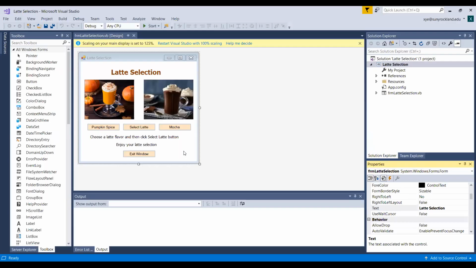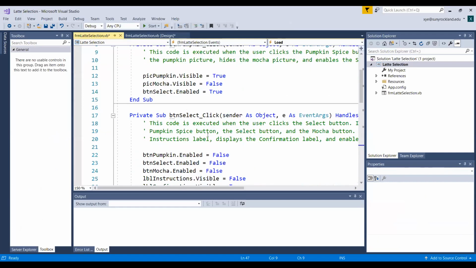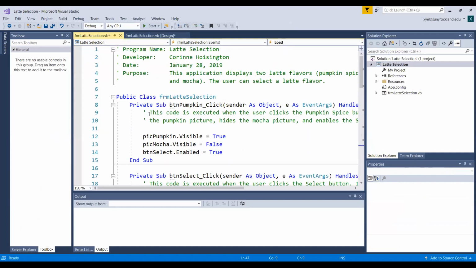This is supposed to be the final version of our latte selection, which is after we finish chapter 3. Now we will have this beautiful latte selection. You can see if I double click, it lets me go to the code, and all this coding we're going to type.